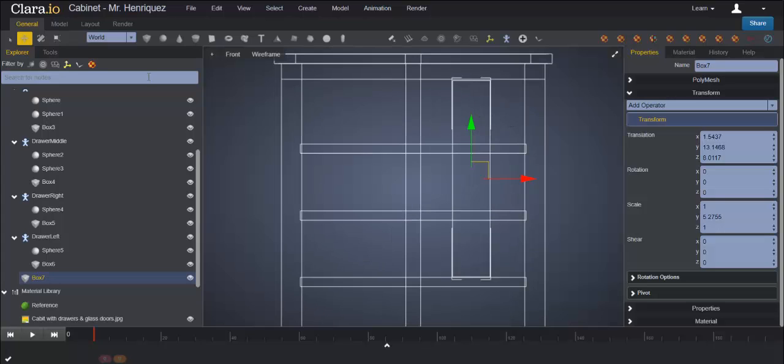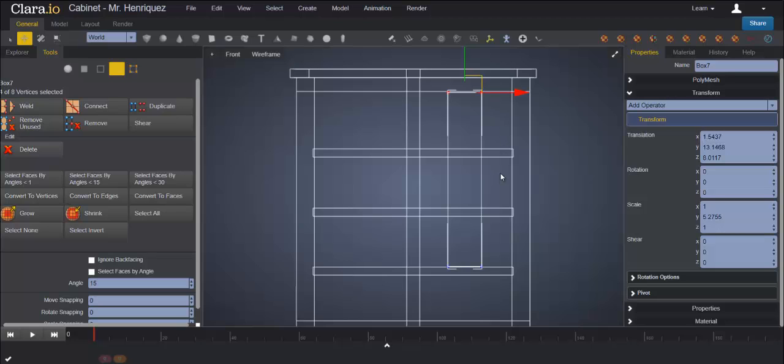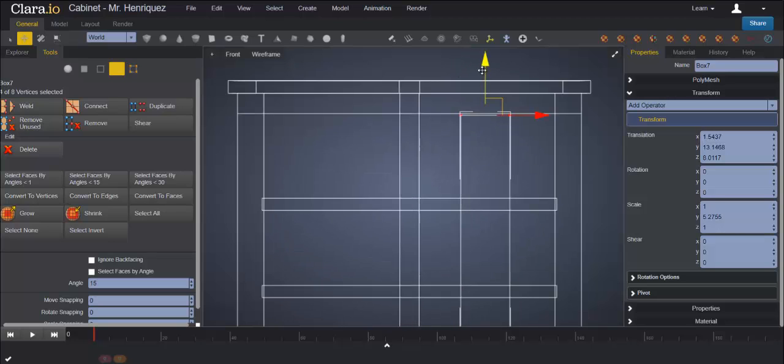Okay, there it is. You can also switch, if I go to tools, switch to vertex. If I need to only move a side more up, there it is. So it's actually touching.